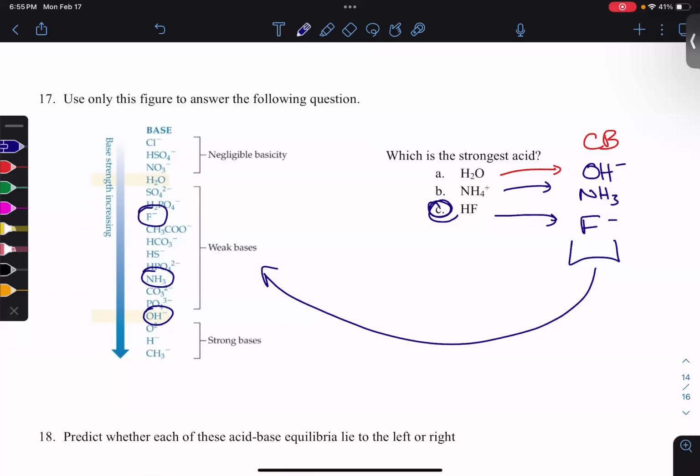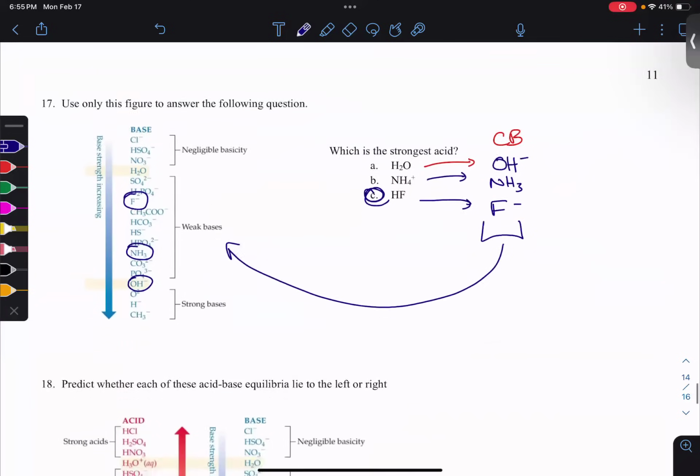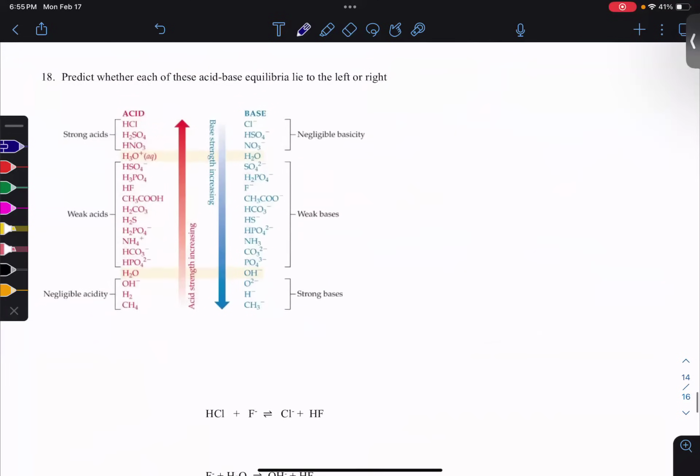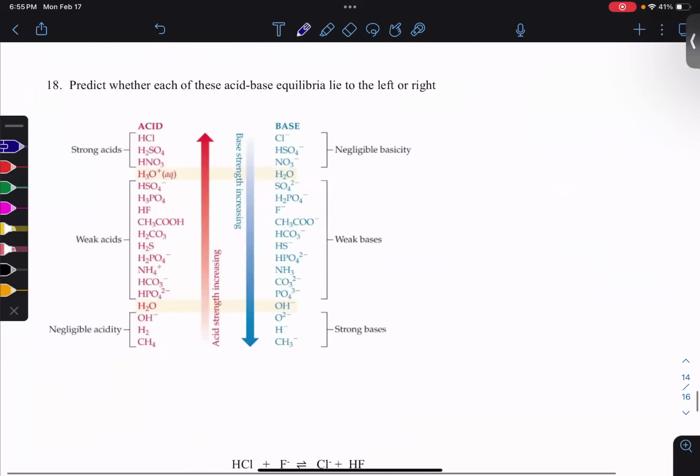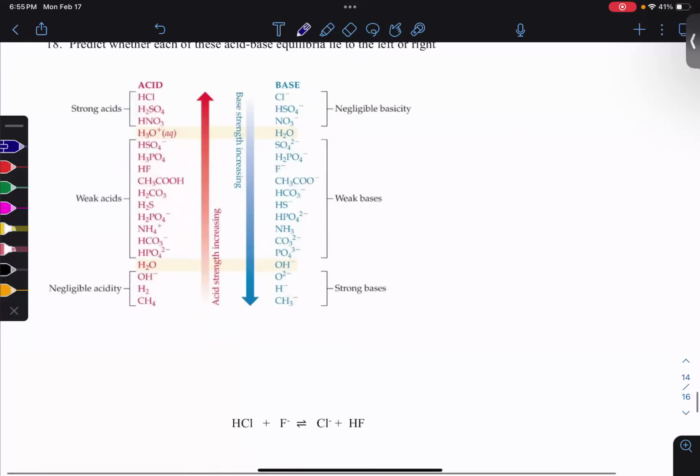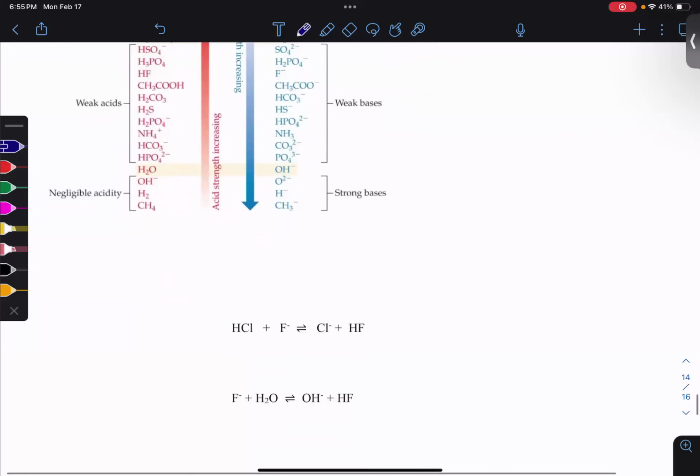So that's how acids and bases are related to one another in terms of their conjugates. A conjugate acid-base pair will just differ by 1 H+. So the last type of question is here, also using this chart, but the full chart. In this question, it's now a full-blown chemical equation, like a full-blown acid-base neutralization reaction.